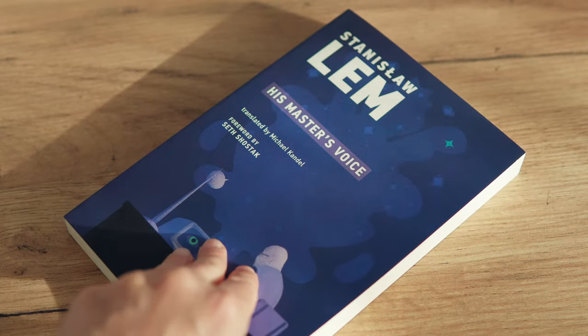The next one is His Master's Voice by Stanisław Lem. Unfortunately this was a bit of a fail for me. I read Solaris and really enjoyed it a few years ago, and I thought I'd love this too because the synopsis is pretty similar — first contact with an alien species, people trying to decipher a message, a very philosophical sci-fi story. But I don't know if it was the writing style or the translation, but I read the first chapter and knew it was a no-go. The main character is supposed to be unlikable, but it was way too verbose and boring. Maybe I'll try it later, but I'm open to other recommendations by this author.